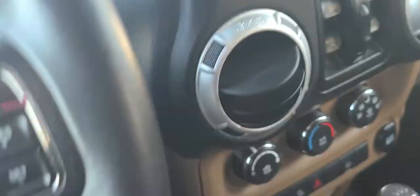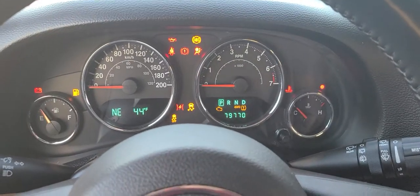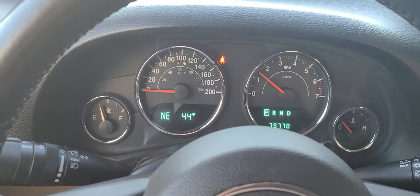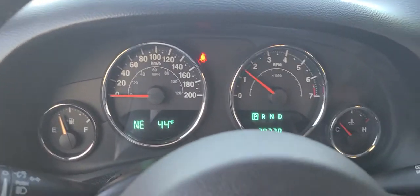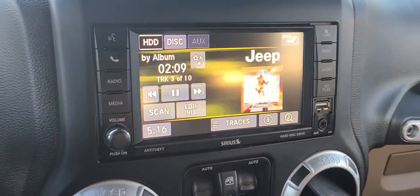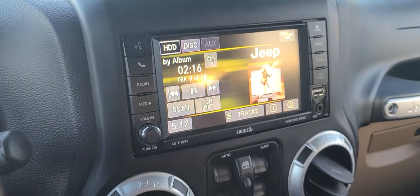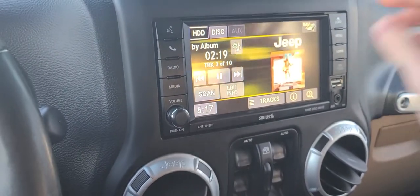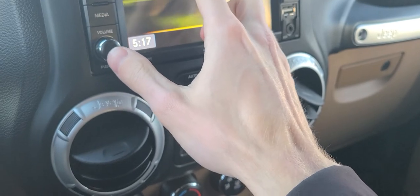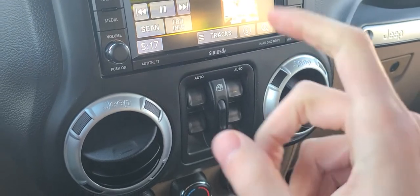I'm gonna jump in because it's really cold out here — probably not half as cold as it is in Prince George though, probably shouldn't complain about that. I will start it up. So 79,777 kilometers on it. I'll turn the air conditioning and the radio down. It looks like somebody had it in Fahrenheit instead of Celsius, but it is a Canadian vehicle — you can tell the kilometers are the bigger numbers instead of miles. It looks like an aftermarket deck — I think it is just by the layout of the screen. They wanted to go for a touchscreen instead of the regular radio and CD player, but looks like you can still put a CD in. It might have Bluetooth as well but I'm not 100% sure — I don't see a media button so it might just be radio. I will look into that though.